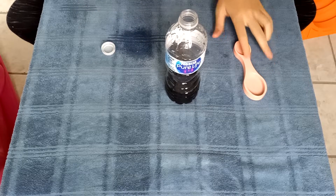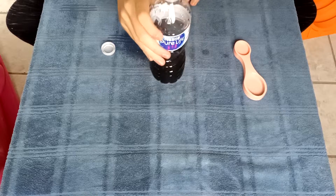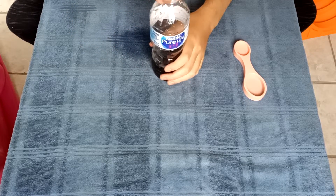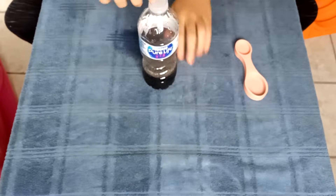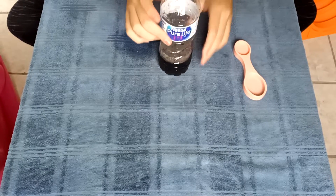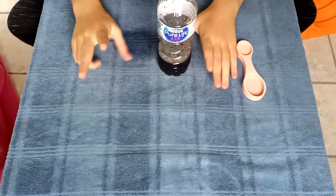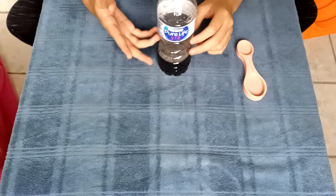I'm gonna start pouring it in so y'all can see it better. Just let most of that soap drip in there. All right, now that that's done, we don't need the soap anymore, we don't need the cup anymore. Now we give it a good shake just to get the paint all incorporated. We'll just leave the cap on for them to get to know each other better, and move on to the next part.